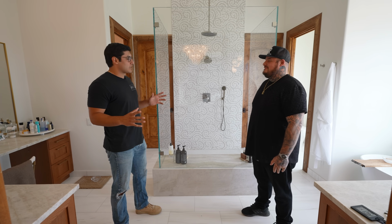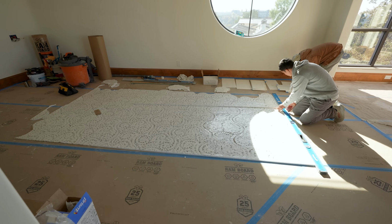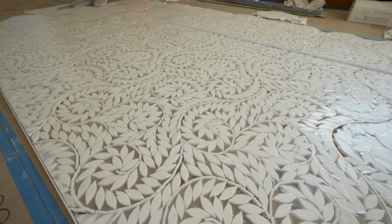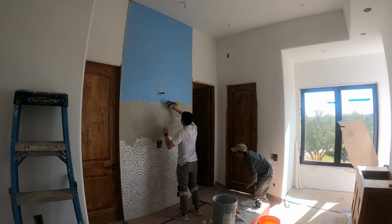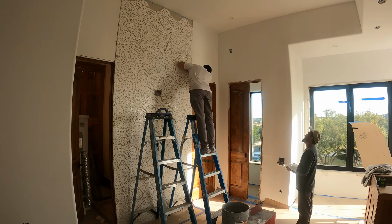All of this tile all came secured by plastic. What we did is kept the plastic on and laid the entire wall out before we installed. We did all of our cuts laid out on the floor, measured exactly, and then we were able to place. But once we place, when we pull that plastic off with wet thin set, all of those pieces start to get messed up. So we had guys going in with tweezers, moving each and every one of these pieces to get it perfect. It was a beast. It was fun to do.